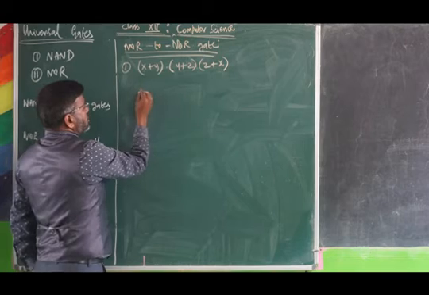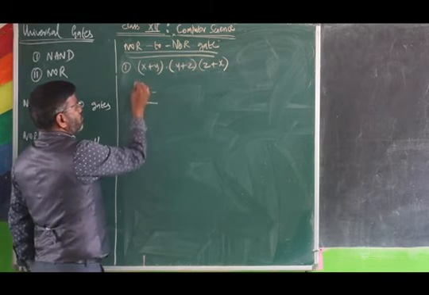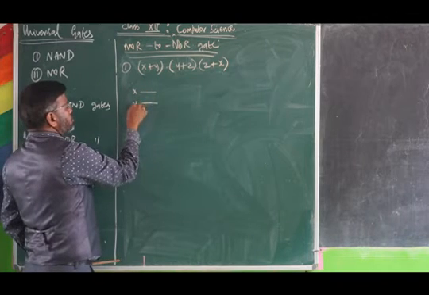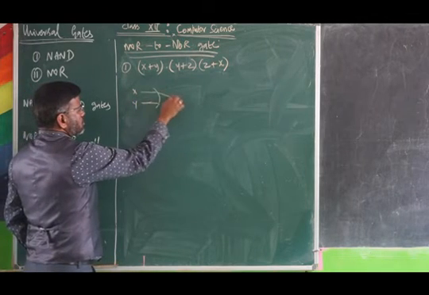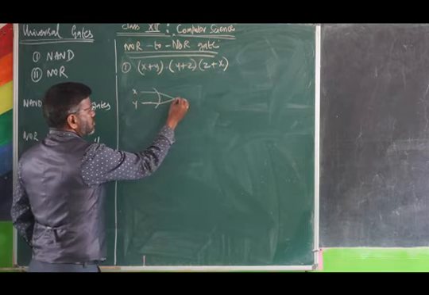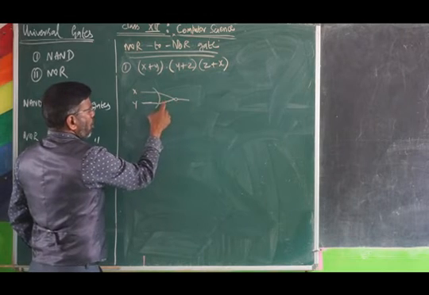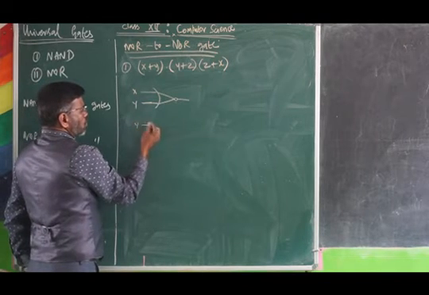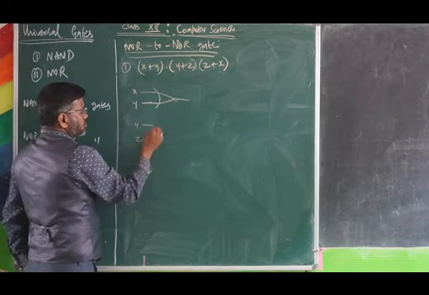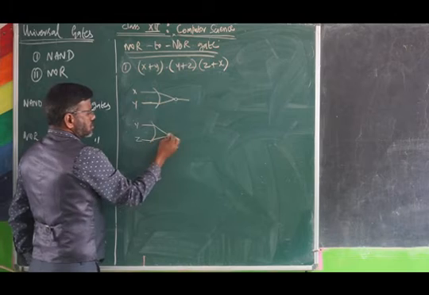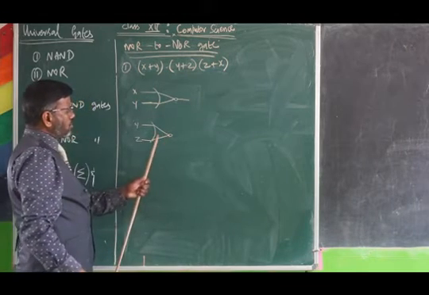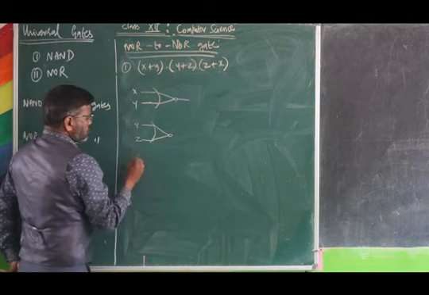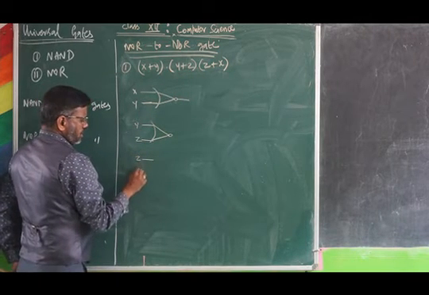Now what we do is we draw the circuit diagram for a gate called OR gate. X is the input and Y is the input. NOT and OR is called NOR. What is the second expression? Y and Z. Again, NOT and OR becomes NOR. And the third expression is Z and X.